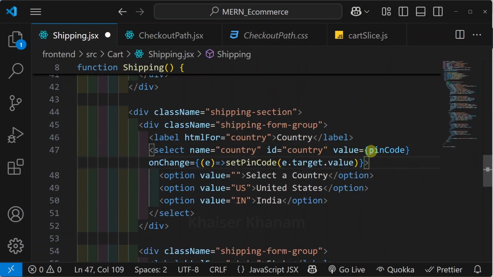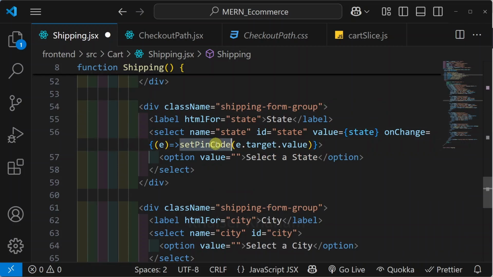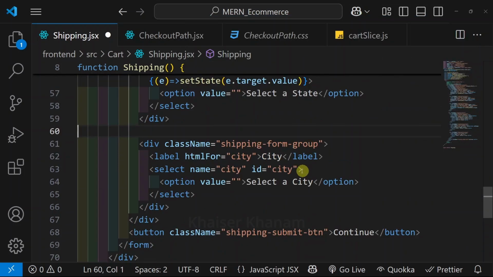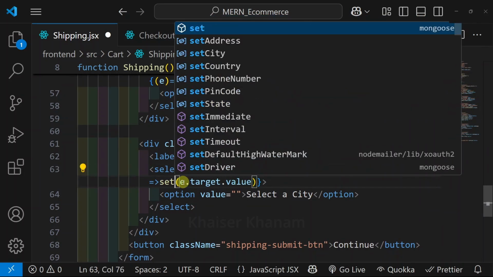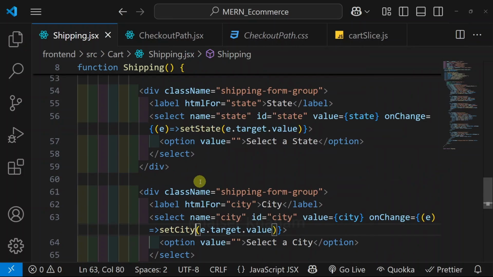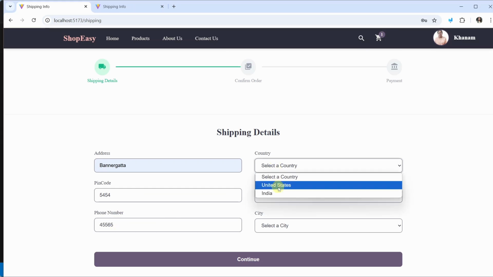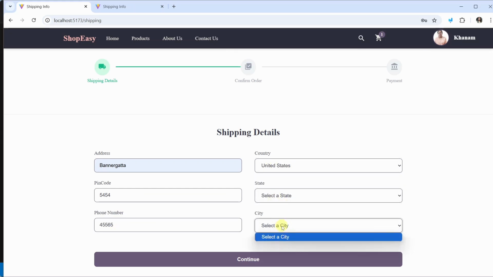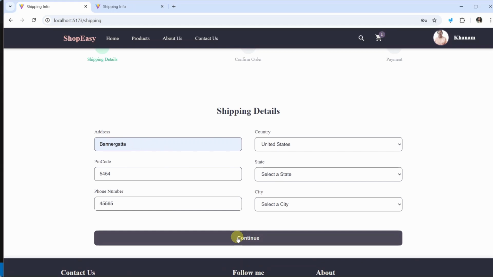Now inside this opening select, I will be passing, and for this value I will pass country. Setter function, I will pass set country. Paste inside this select. For this I will give the value state. Setter function, I will be passing set state. Then last, for this setter function value, I will be passing city. Setter function, I will be passing set city. Okay, successfully for all the input fields we have made as controlled element. Let me come to project. Now if I type successfully, I am able to type the values. But here we have not given any options, so we will not have any values. But successfully we are able to get this complete result.